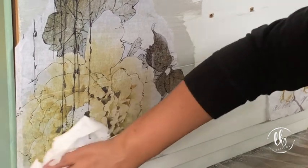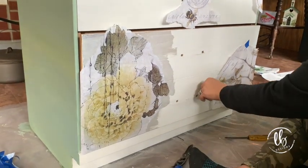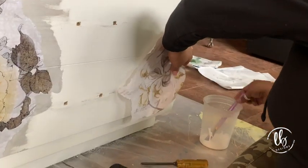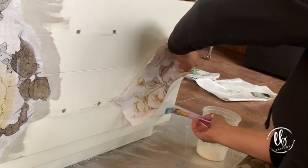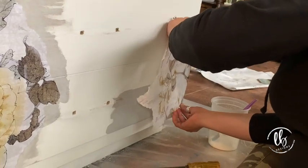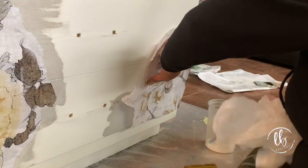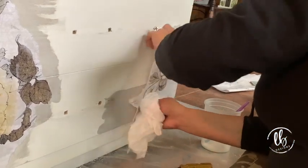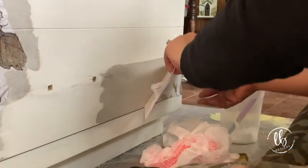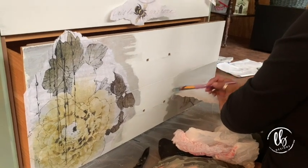The sepia blossoms decoupage paper is by Roy Cycled — it's a beautiful paper, you can't go wrong. I cut it up in different sections. You can watch any one of my decoupage tutorials in my playlist. I like to place it on my piece in different sections so I can see what it's going to look like and lay out the design. You can tape it with painter's tape and it does not rip. I applied it with DIY Paint's liquid patina. I always like to use saran wrap — I didn't have any so I used a plastic bag — it keeps my fingers off the paper because my fingers will tear it up. Even though it's 18-pound tissue paper it's super easy to work with.